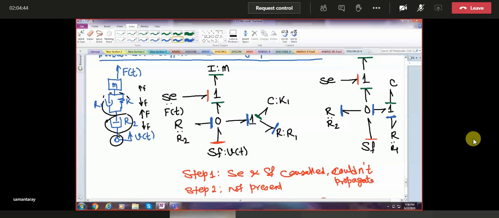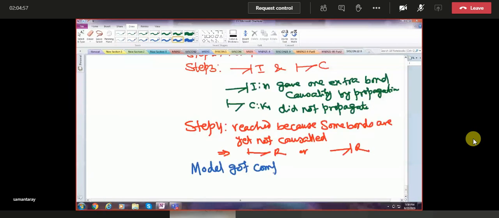We have algebraic loop. So what we got? Model got completely causal in two possible ways.